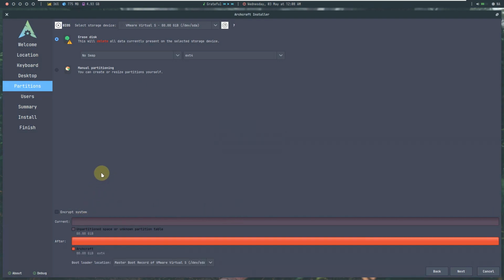I don't want for the video. So, and here is the bootloader location. This is the automatic and the best option. You can choose the option do not install a bootloader and the system partitioning if you want to customize, or if you want to customize it later. It completely depends on you.